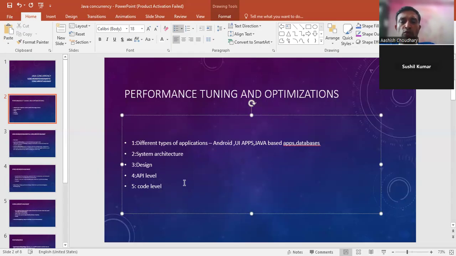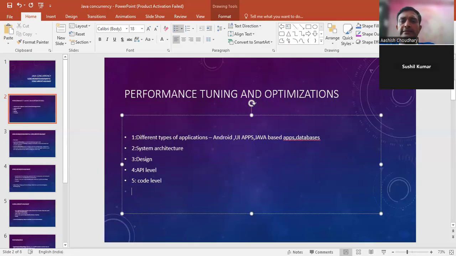Then you also need to talk about the database layer. At the database level, you need to think about how you can optimize the performance at the database. This is a core and very important point at the database layer.